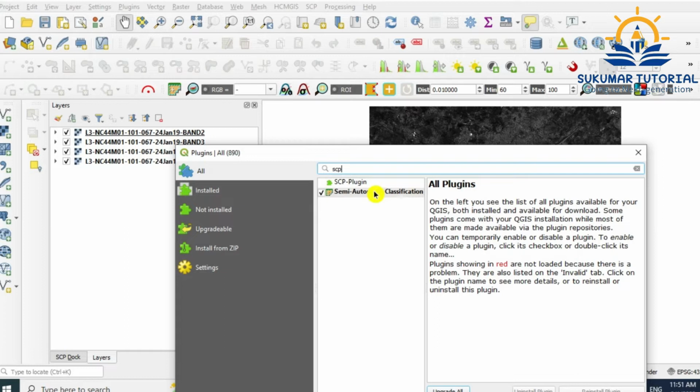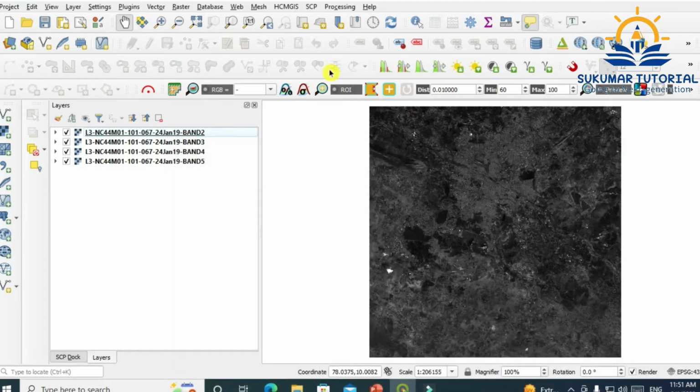The first time you do it, you have to highlight it and install it. Here I have installed it already, that is how it has come. You give a tick mark, and then the SCP Semi-Automatic Classification will come here.